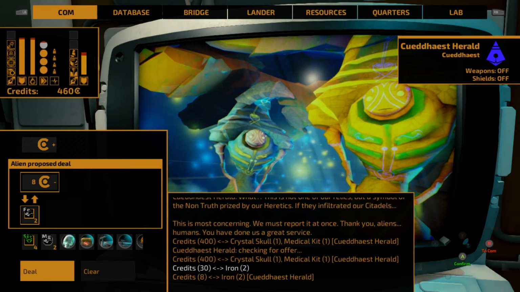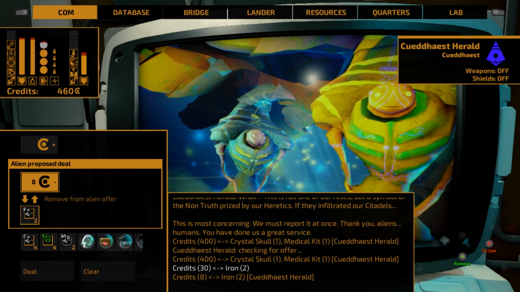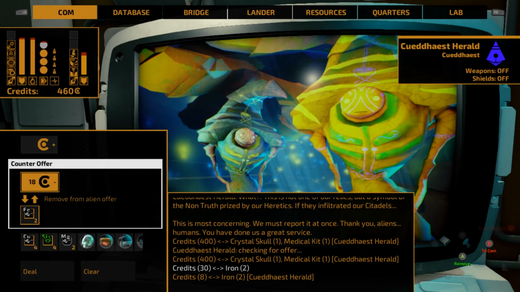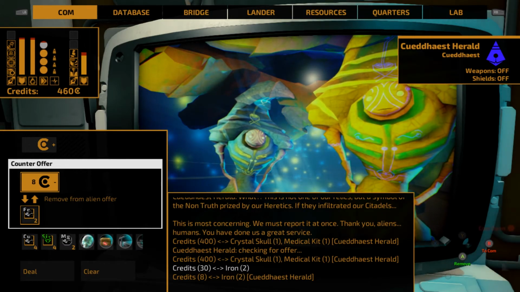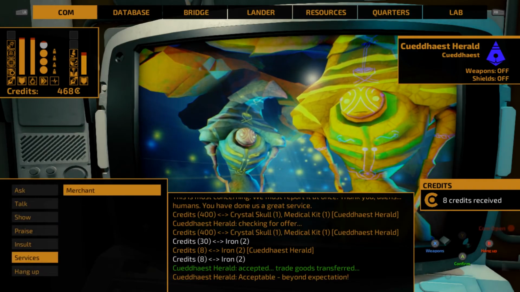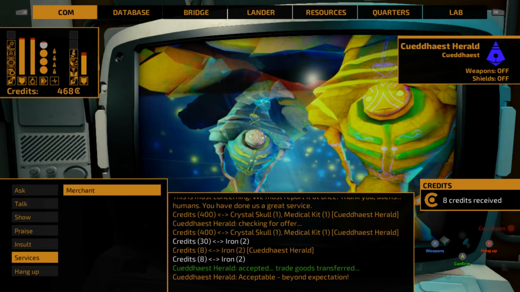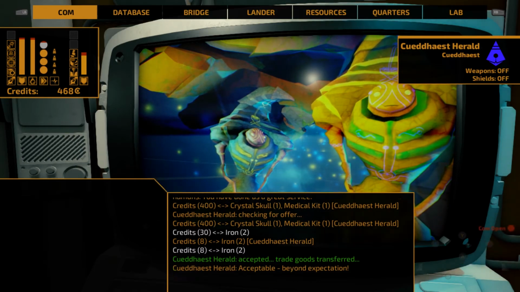Okay, so they want to give me 8 credits, which is less than I think we can even ask for. Alright, fine. We'll give it to them for 8. It's better than nothing. Accepted. Trade. Goods transferred. Acceptable beyond expectation. So we get our 8 credits. And I'm going to say goodbye.